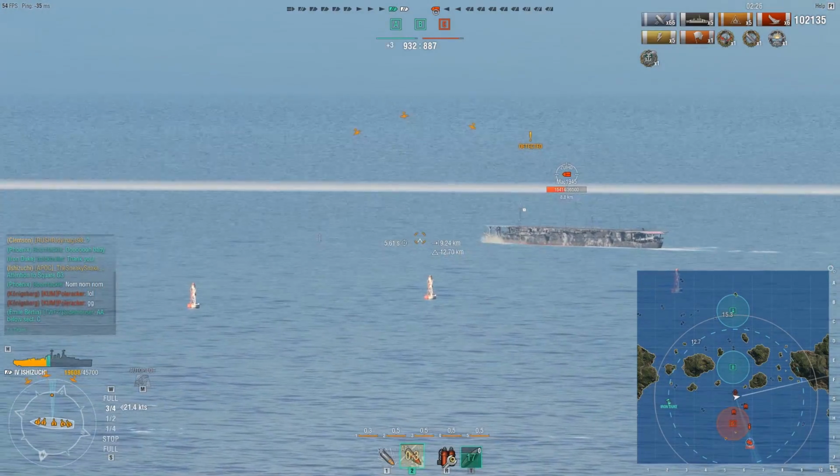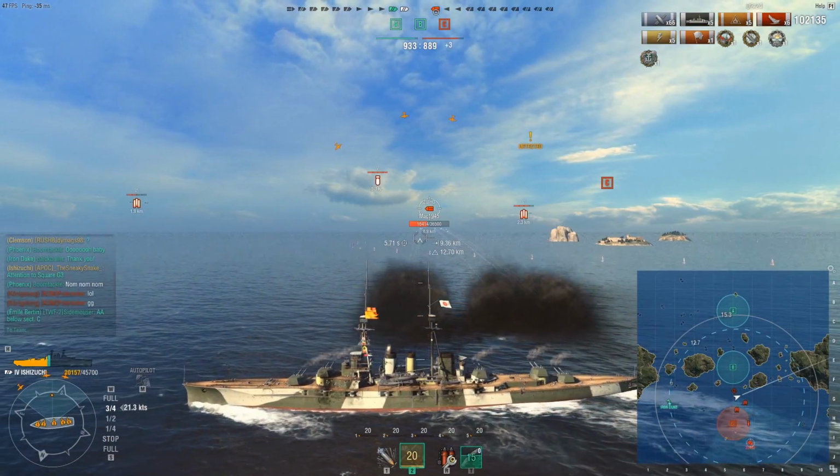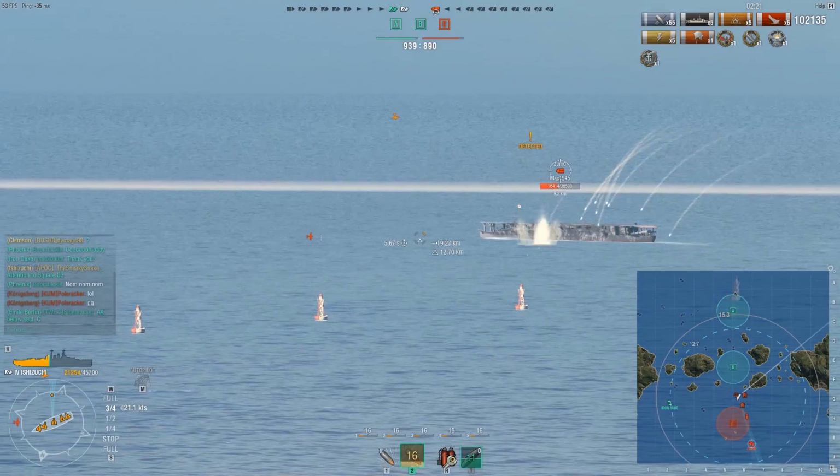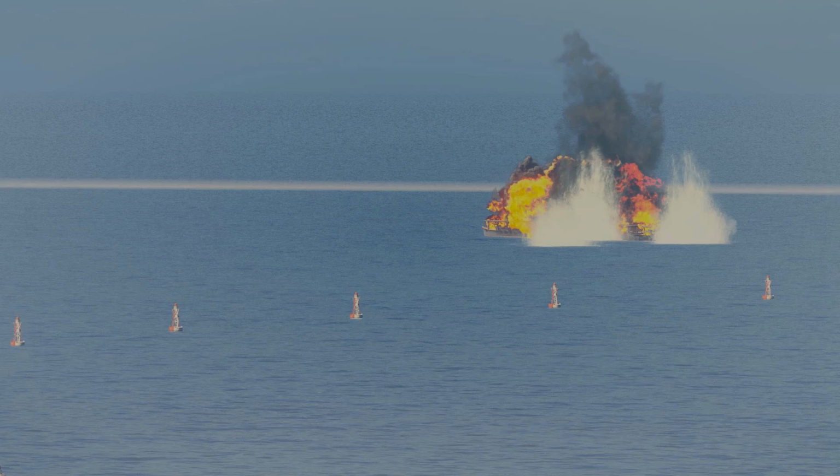I only need to take about 3 torpedoes, and I will be sunk. My next broadside shot goes out, and right as the torpedo planes come in on the attack run, the shells fall in, and I manage to delete the carrier and finish off the game in style.